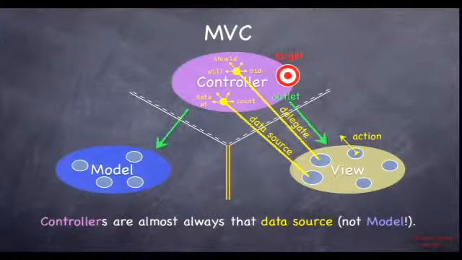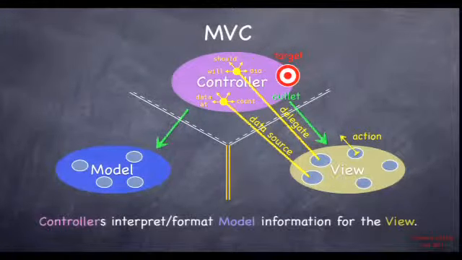Notice that the data source and the delegate are always the controller. Now, they could be a third object designated by the controller, but they would never be the model. The controller has a job, which is to interpret and format the model information for the view. So it's the one that wants to respond to all these delegated things because it's getting the model's data and figuring out how to display it on screen. That's what it does. So it wants to have an opportunity to be involved in that loop.